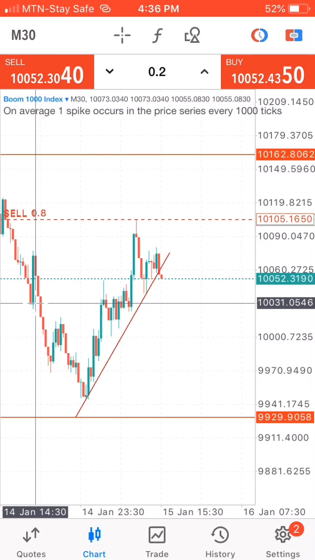So using indicators is not really effective. Of course, it works, but it's not actually advisable to use just indicators. So if you're trading and you have a strategy that is called price action, it's going to help you, it gives you the accurate entry and exit from the market.